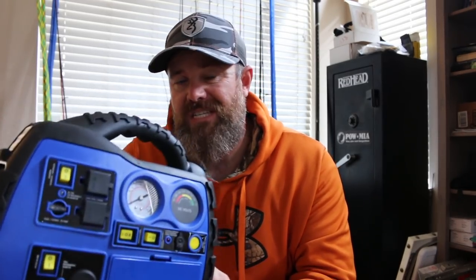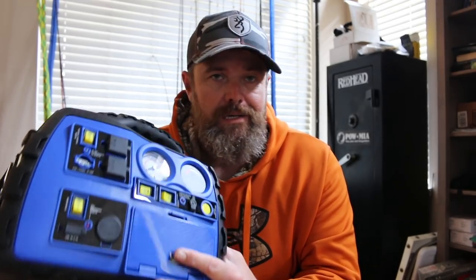You've got DC power, AC power, USB power. You've got little indicators that tell you how much power your battery has. And it's really well constructed, looks super slick. Weighs about 17 and a half pounds, so you can throw it in your truck or in your car, in the trunk, carry it around, have some peace of mind in case you need a jump. You don't have to rely on somebody else.